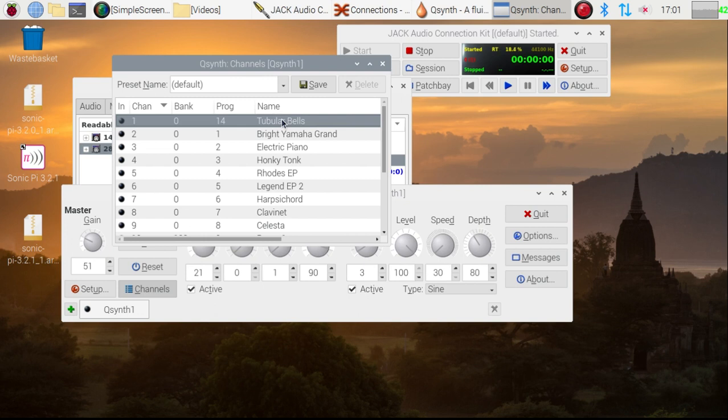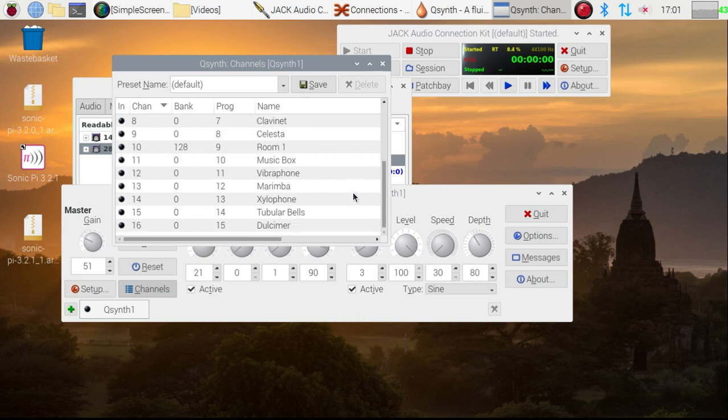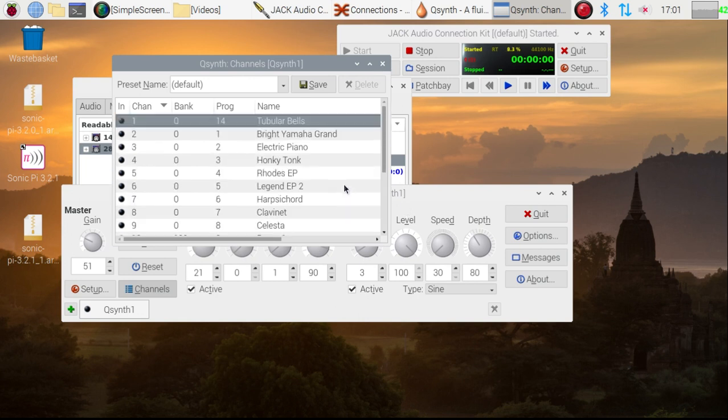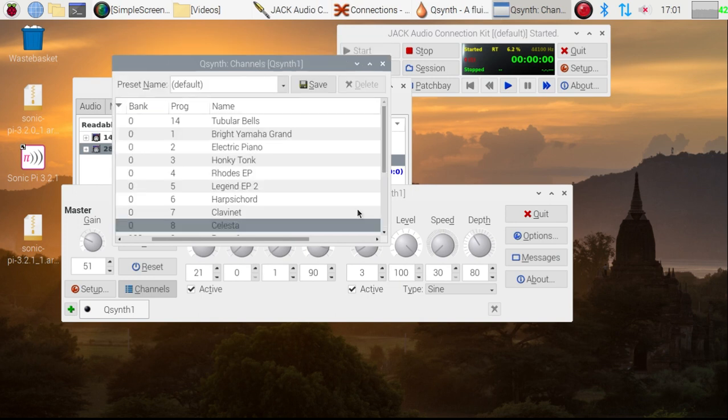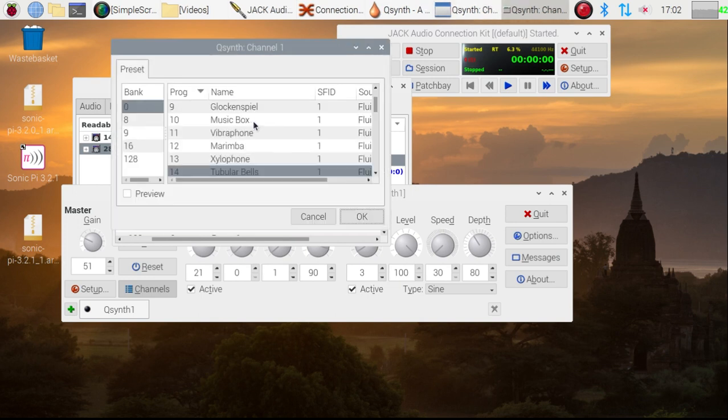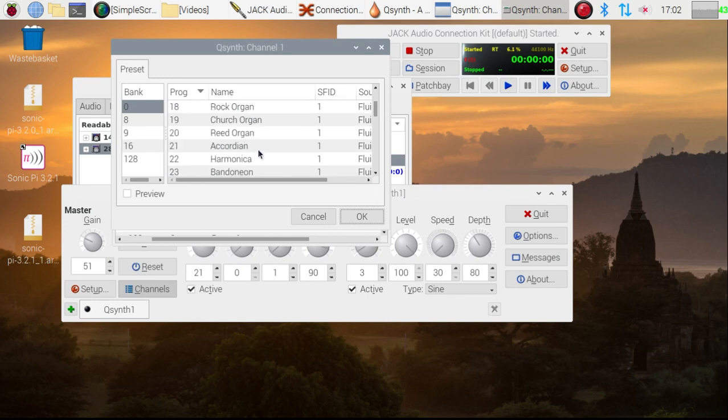So just a little addendum to show you how you could do that, but as you'll agree, it's slightly more tedious doing this than sending just a simple MIDI PC command from Sonic Pi with the number of the particular instrument that you want fed in there. We could do one other one, for example, if I just go to 8 there and then say OK, then, oops, I did it on the wrong one, that one there, and we go to, what do we want?